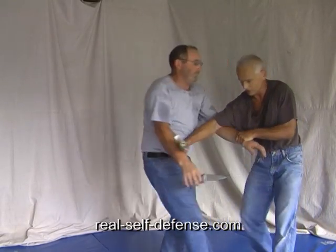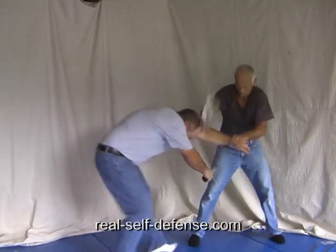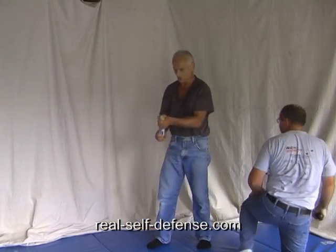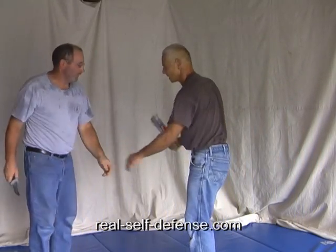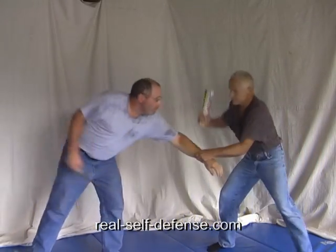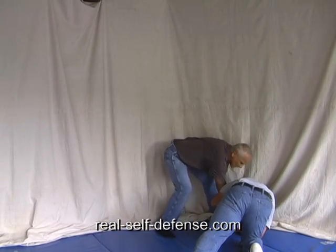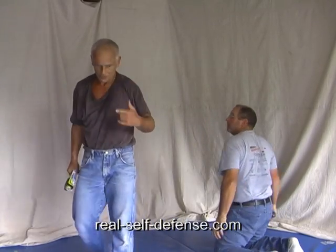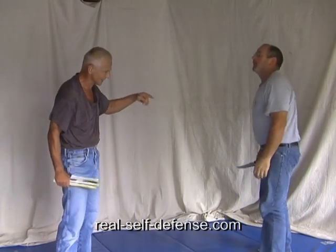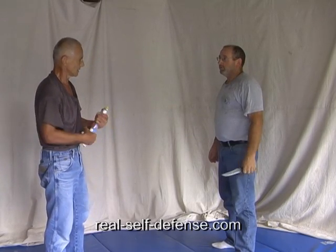Turn to the camera so the camera can see. Reach up — I show hitting the hand. The reaching hand again gives me extra time; it stands in a little and gives me extra time to hit the knife hand. You want to do it left-handed so you can see it on camera, like this.